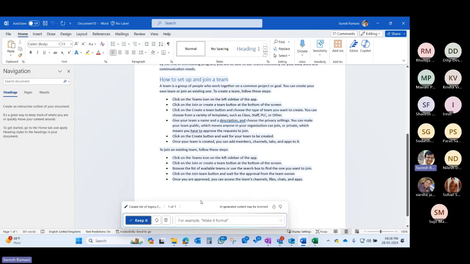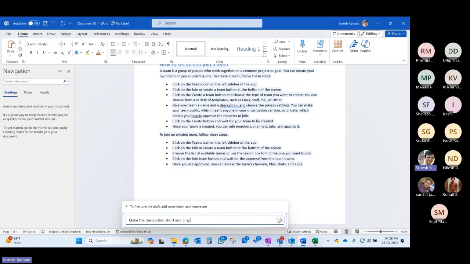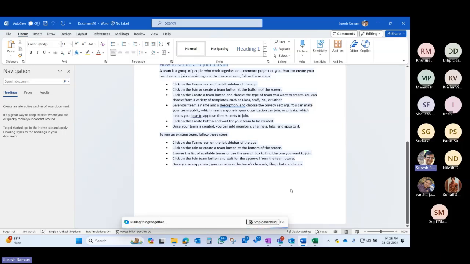Now I could probably say, make the description short and crisp. For example, I'm just giving some ideas, right? That's how it will be. So it's going to refine the whole draft and put a shorter version to it.